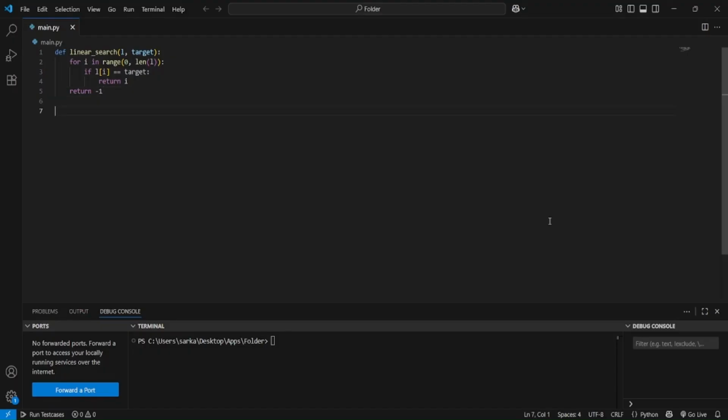Let's take a list and use the function to do linear search. So let's declare a list. Let the elements be 1, 8, 9 and 2. These are the 4 elements we are keeping in our list. And then let's do linear search and print the index. We will search for the number 8.